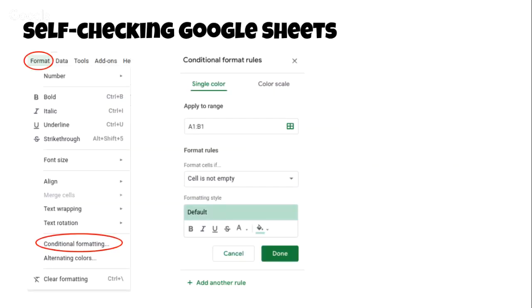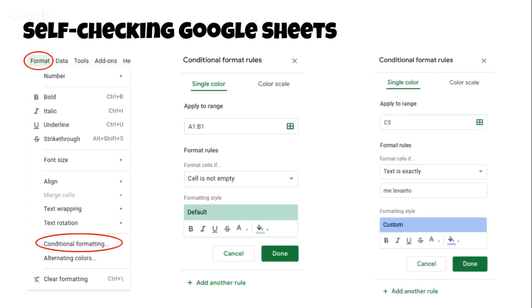So to create these, you're going to go into the Format menu on a Google Sheet and choose Conditional Formatting. And this menu will pop up for you. And then you're going to see that I have changed the cell to whatever cell the students are typing their answer in. It needs to be the cell where the answer is going. I've selected text is exactly from that drop-down menu. And then I type in the correct answer, being sure not to put any extra spaces in there.